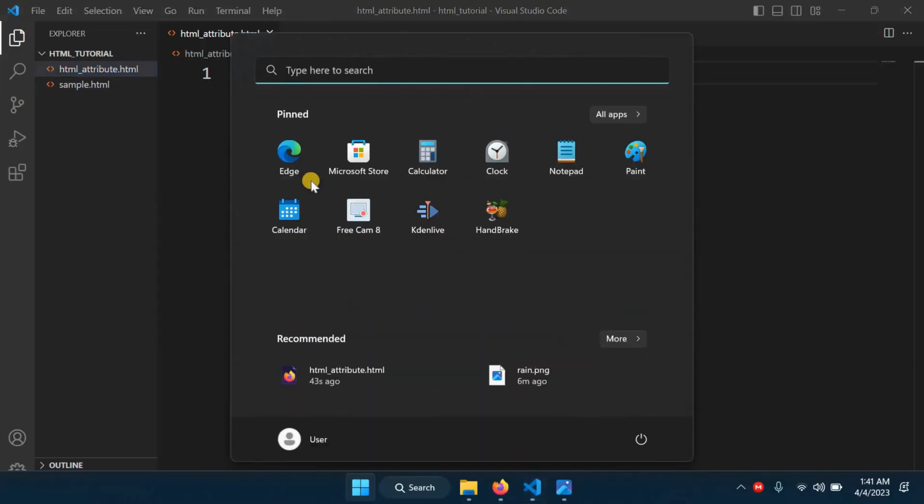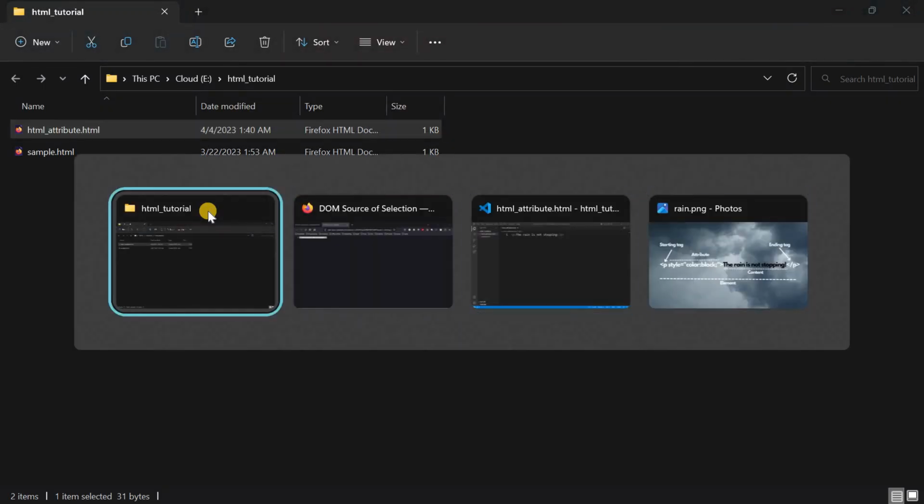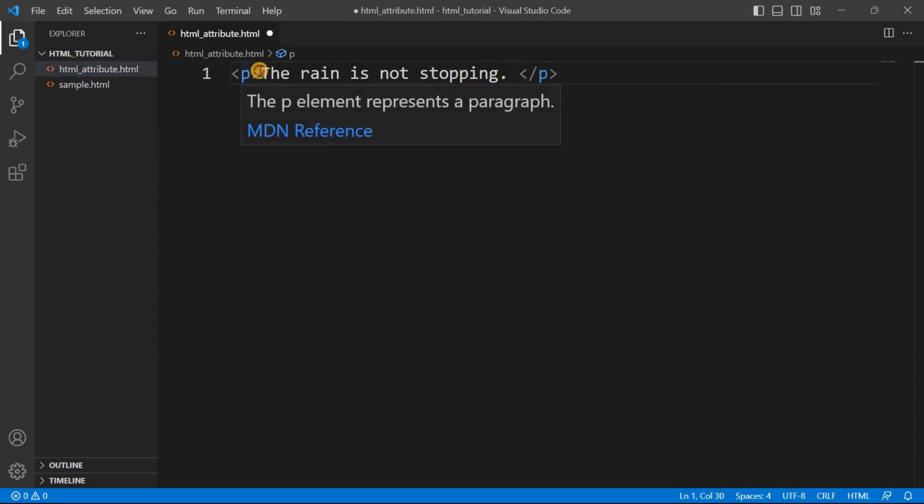Now let us get back to the editor. Oh, okay, I want to show the source. So here is the source, exactly the same as our code editor. And let's go back to the code editor. So here I'll add some more text. I'll copy this part and paste it several times.